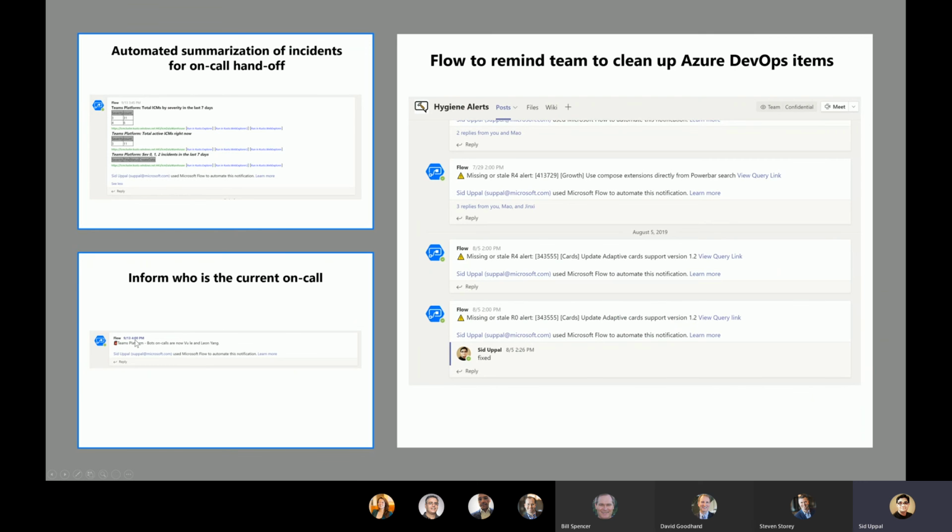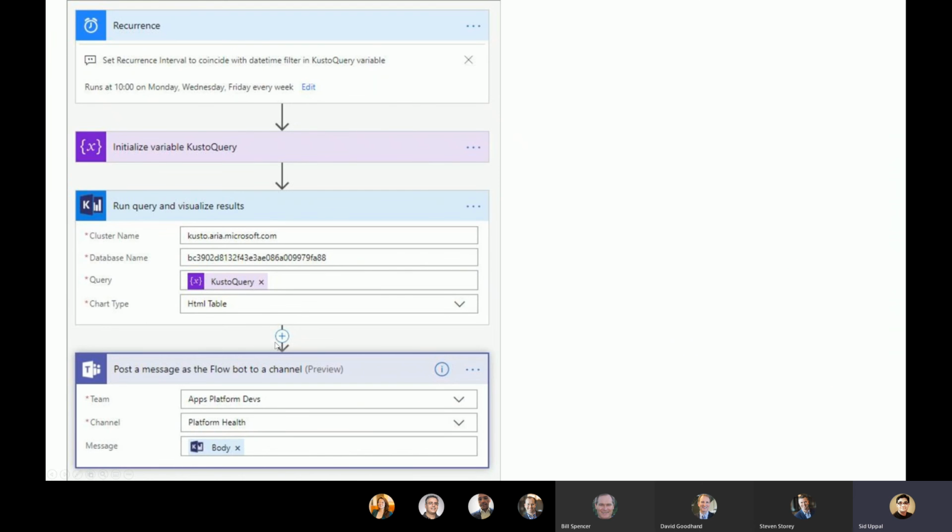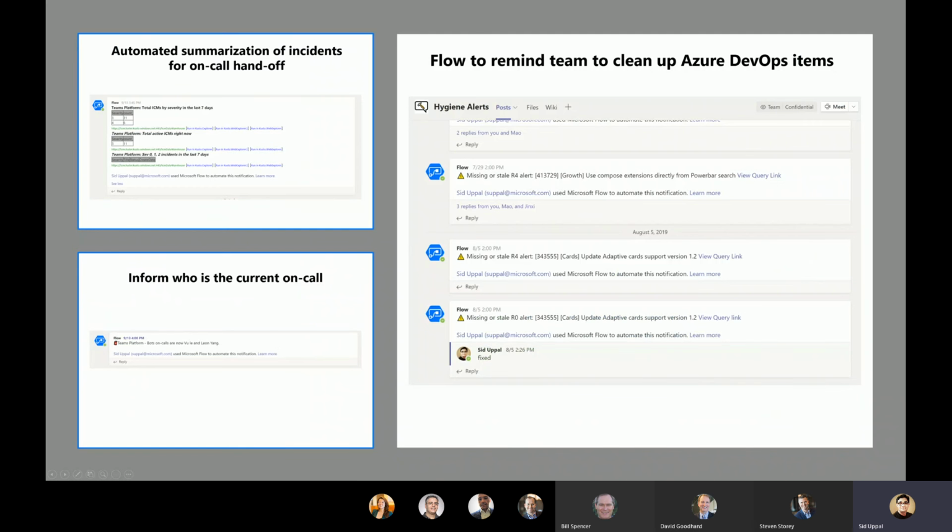Our rotation ends at 4 p.m. on Fridays, so we set up a Flow automation. It queries the on calls and posts into channels, a very simple sort of automation. But now folks know that if they need to figure out who the on call is, they can go to this channel where they know this bot posts, scroll up, and find the post that says who the on-call is, and ping that person. In this case, it's Vu and Leon. You can ask, hey guys, I'm seeing this issue, not sure if it's an outage or maybe I'm doing something wrong, can you look at it? So this is great for those I'm-not-sure-if-it's-an-outage scenarios.